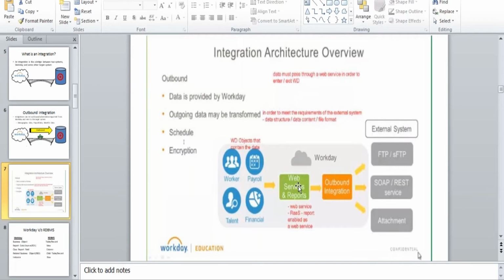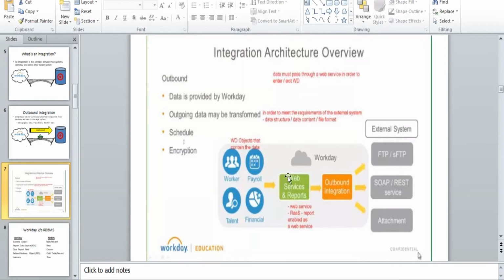Yes, there are two types here. Using web services, we can extract data. As I said, employee web services, all that start with get, will be used to extract information from Workday. That is nothing but extracting information from these Workday business objects. All get web services. And also by using custom builds, custom APIs or custom web services, we can extract information from Workday here.